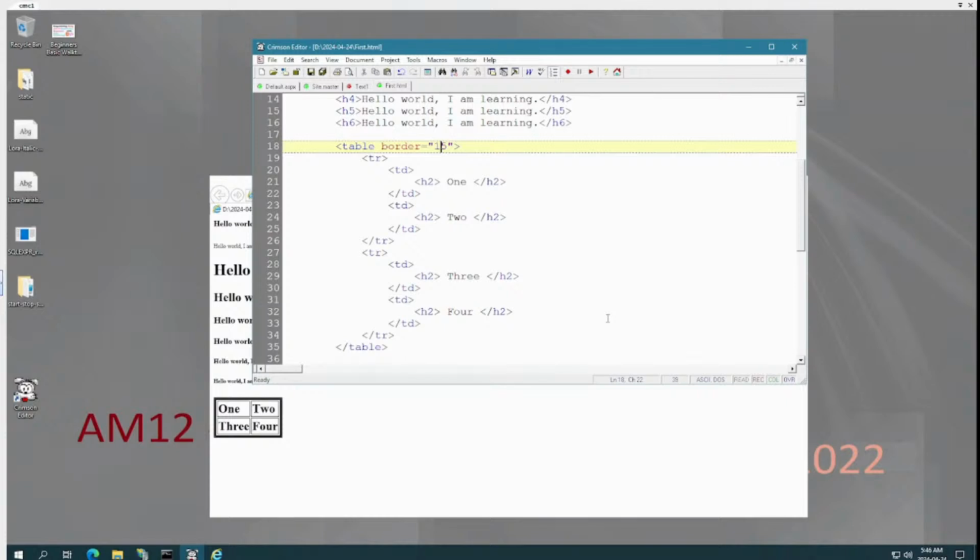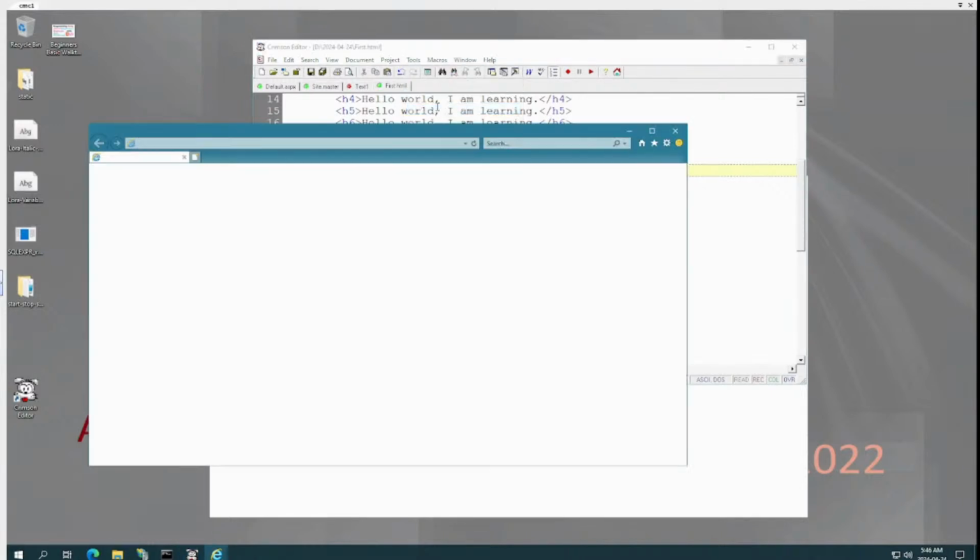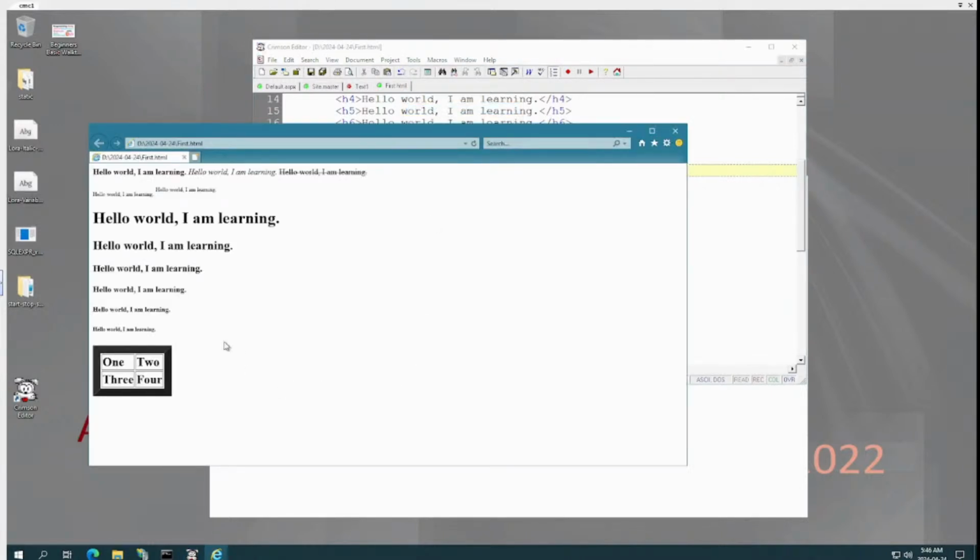Let us try to make its border equal to 4. If we do this, let us see if our browser supports it. No, it is not supporting the table data cell border size.